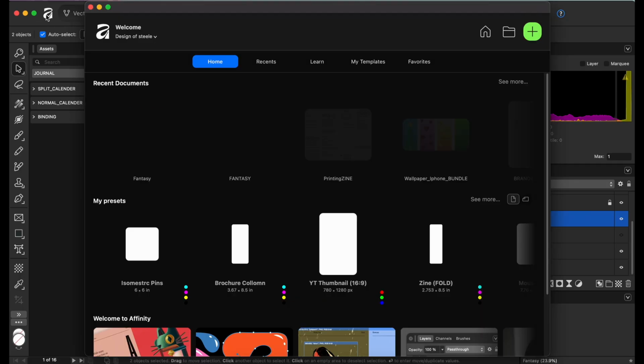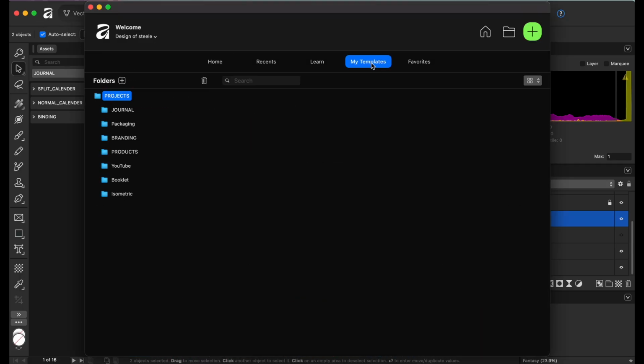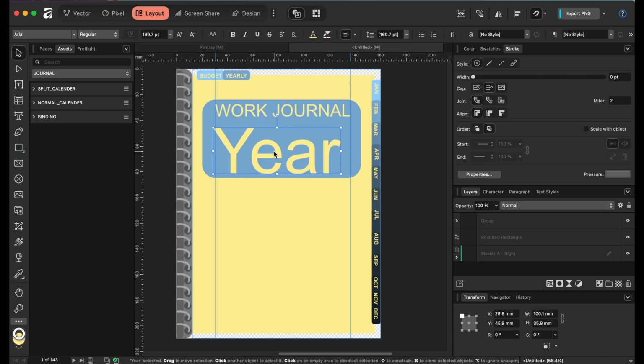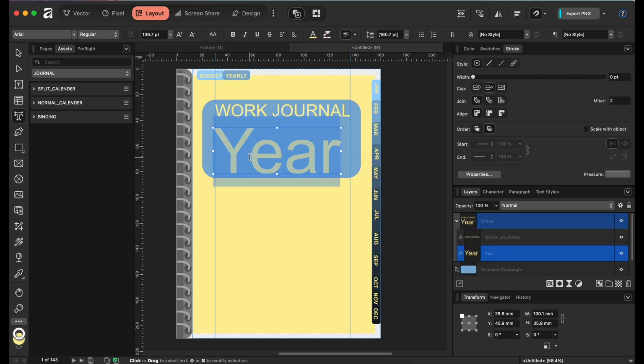Go here, go to templates. Projects is the name for all my templates. I don't want to call it templates because we're in the templates. So in projects, I've got my journal. All I have to change for this is the year.